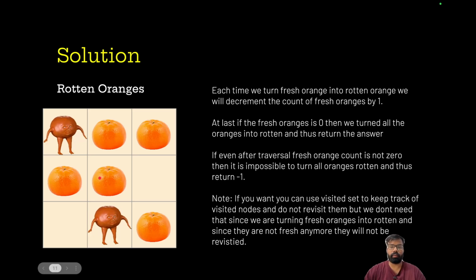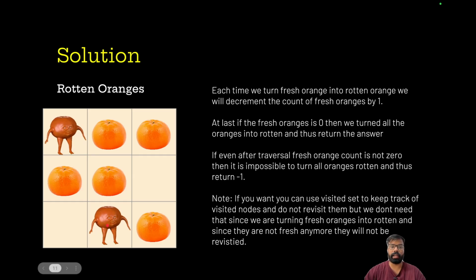Generally we have to keep a visited set so that we do not revisit a cell once it is visited. But that is not really required in this problem. Why? Because the fresh oranges are turning into rotten oranges, and once rotten, we are not going to revisit them.